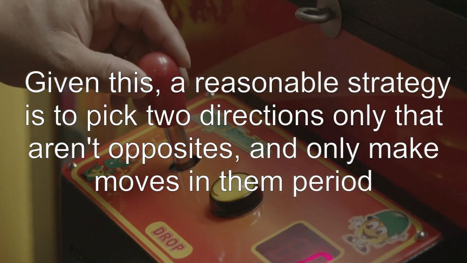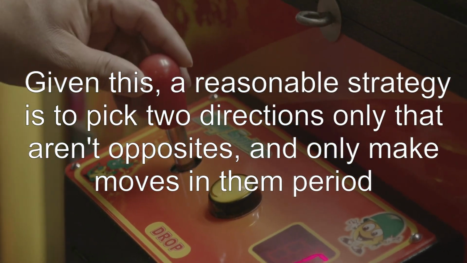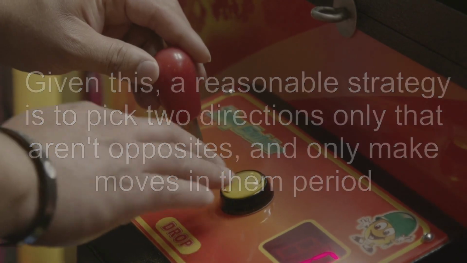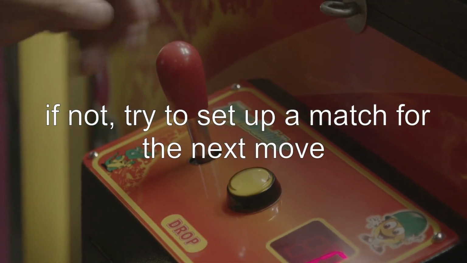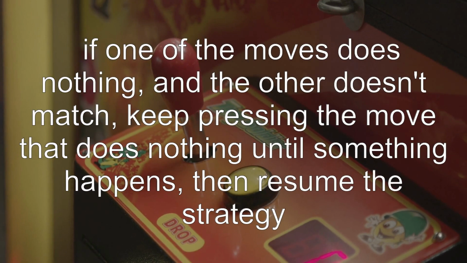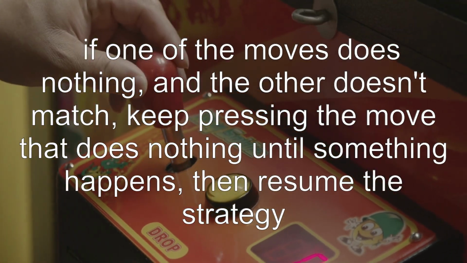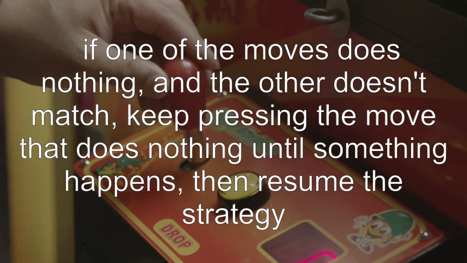Given this, a reasonable strategy is to pick 2 directions only that aren't opposites, and only make moves in them. Period. If you see a match, take it. If not, try to set up a match for the next move. If one of the moves does nothing, and the other doesn't match, keep pressing the move that does nothing until something happens. Then resume the strategy.